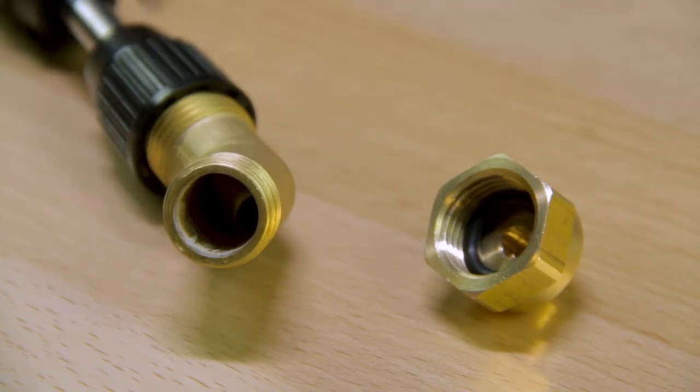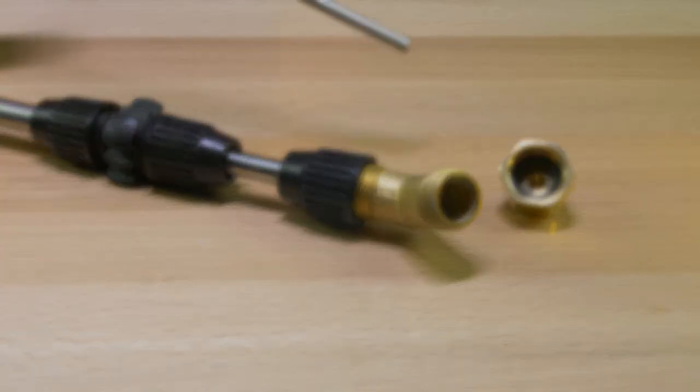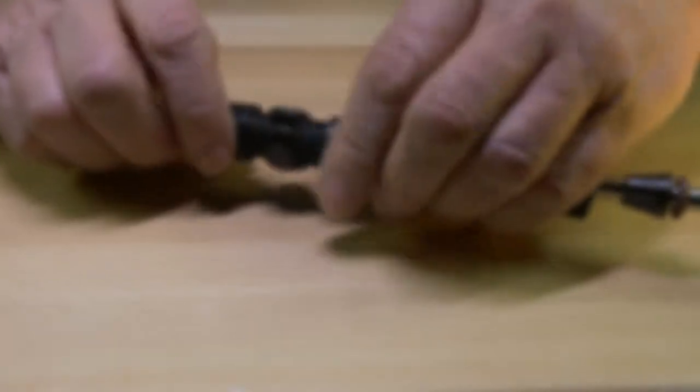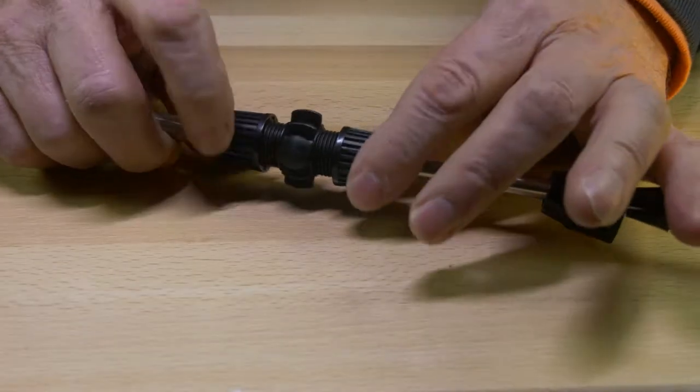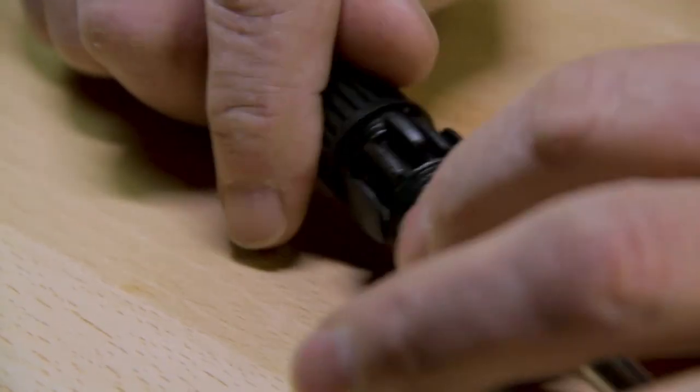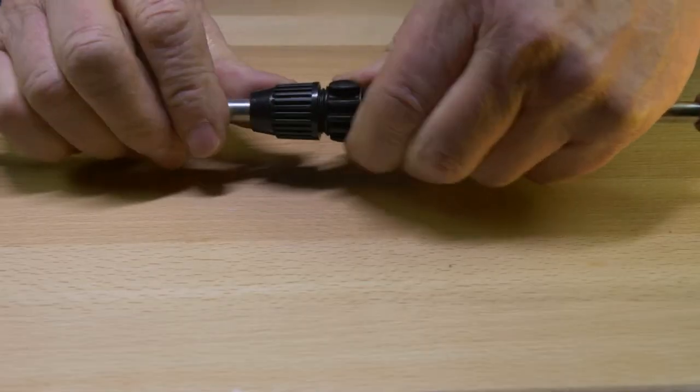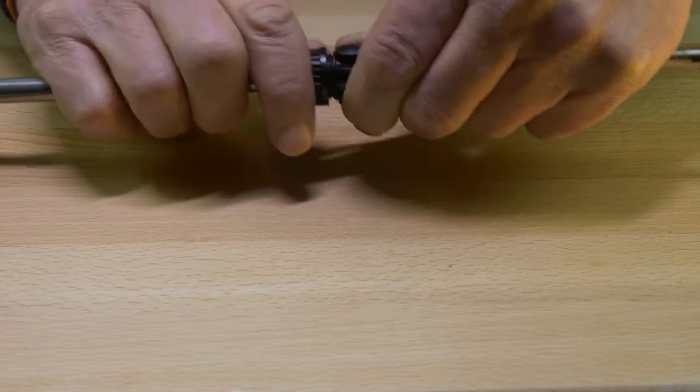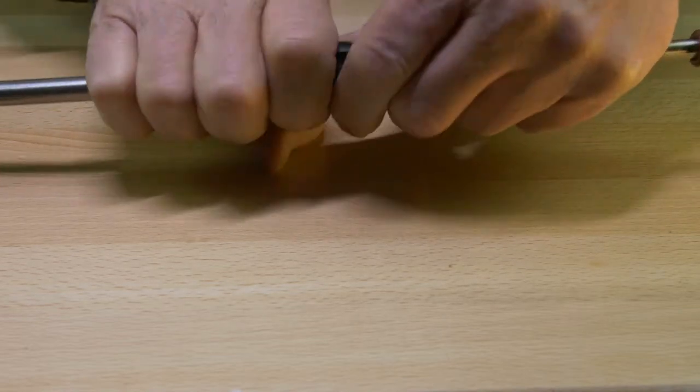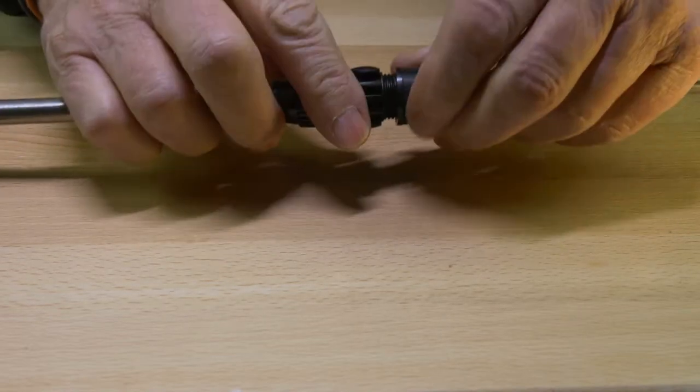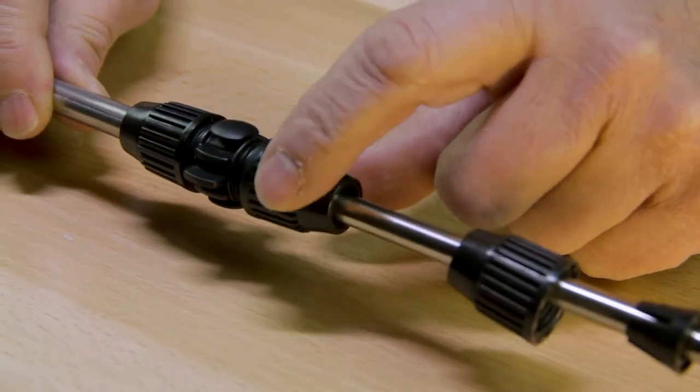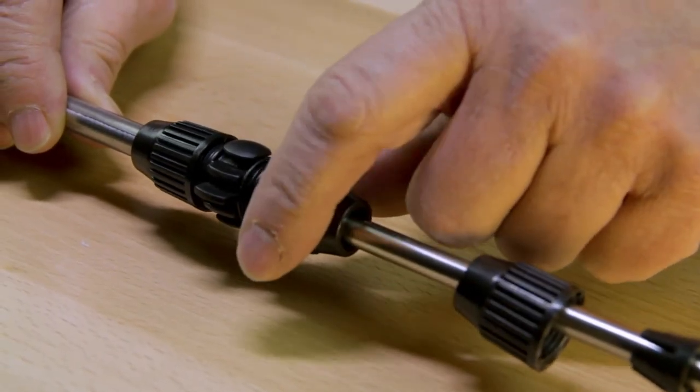This section allows the telescoping wand to open and close, so you do need to thread these together. This one you can tighten off, and it gets tightened pretty much permanently. Make sure that it is hand tightened. This one gets loosened and locked off sometimes fairly frequently.